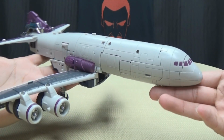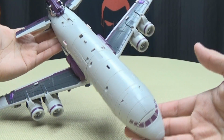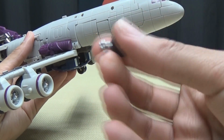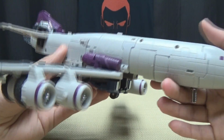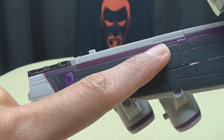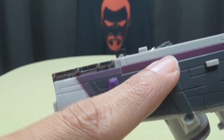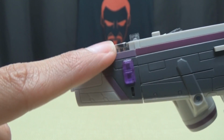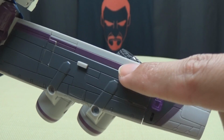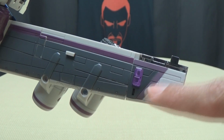But anyway, I do really like the jet mode. The jet mode, I think, is quite successful. Looks really, really good. One thing that bugs me, besides this breaking off, is the paint on the wings is not consistent. You can see it's this nice, bold paint right here, and then when you get to the tip here, for some reason it gets really, really light. So I don't know why the drastic color change happens here, but it happens, and it's on both wings, so I don't understand why the drastic change in shade there happens, because it ends up not making it look consistent.